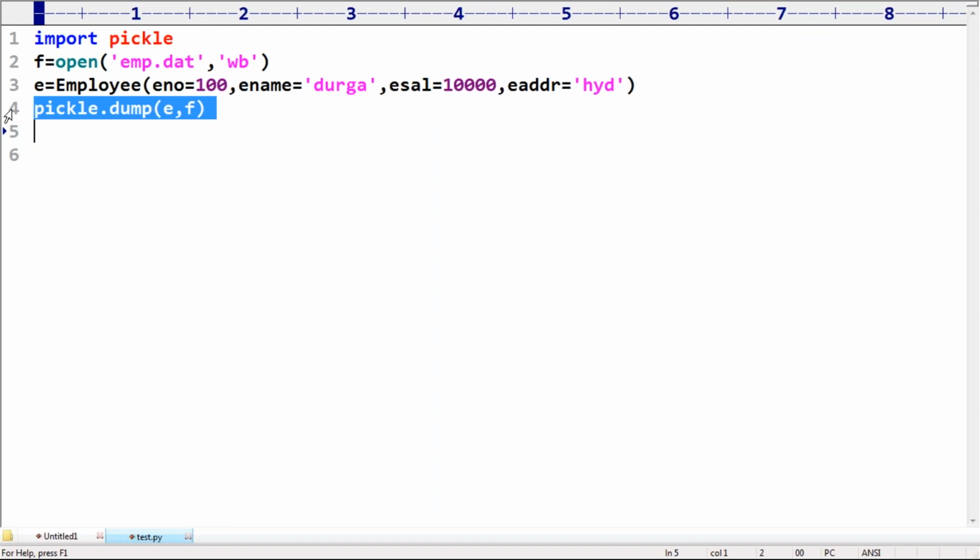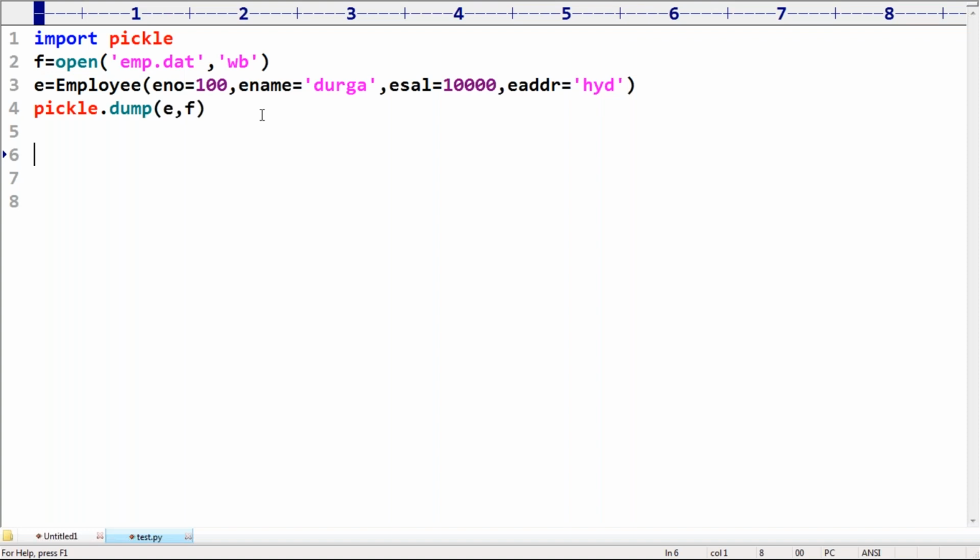The only abstraction is that I didn't create the employee class. Beyond that, nothing; you can create the employee class. Similarly, I want to read that object from the file.